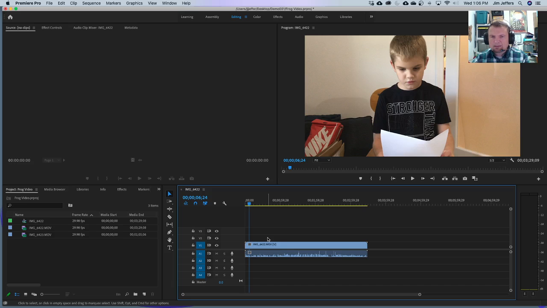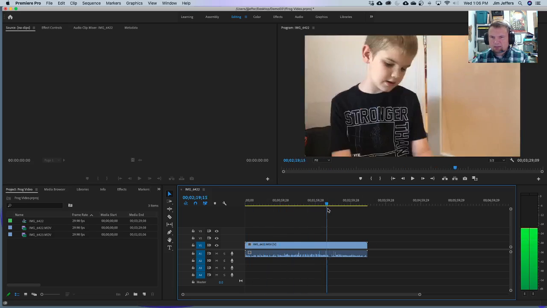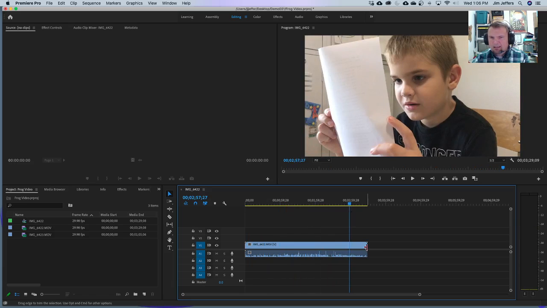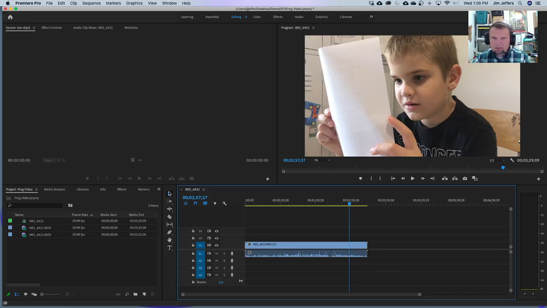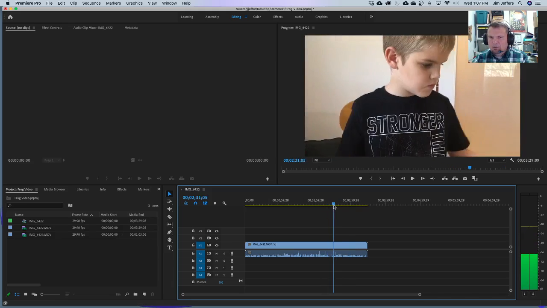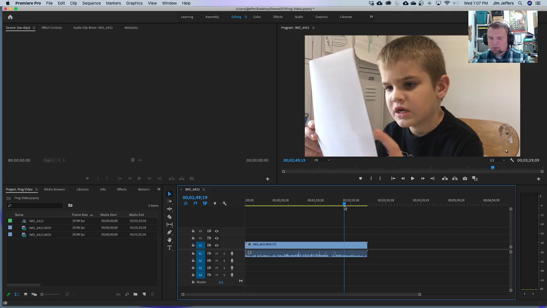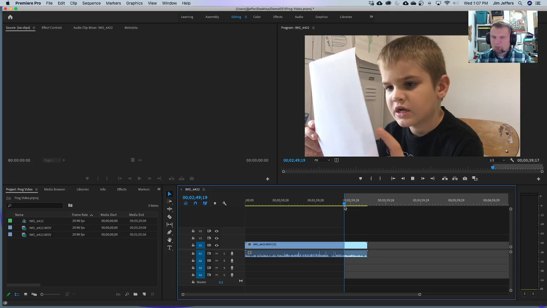Now, there's a couple of ways to edit. This way, I can see my whole clip. I can change the length of my clip just with the basic selection tool. I sort of think of it as additive and subtractive editing. Subtractive editing, I would go in here and decide what I want, maybe with in-out points playing.